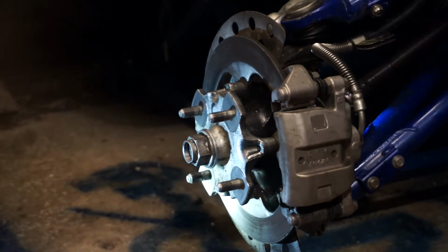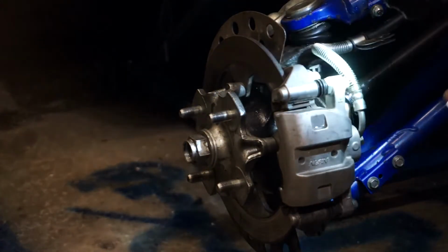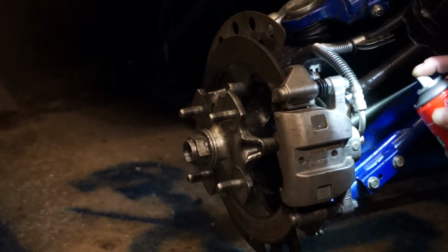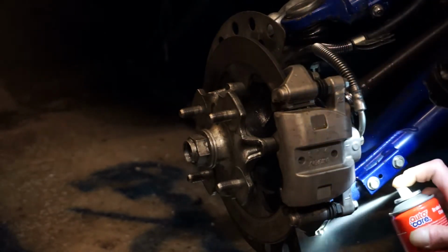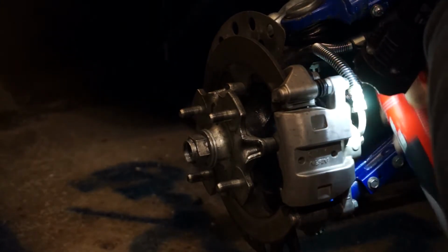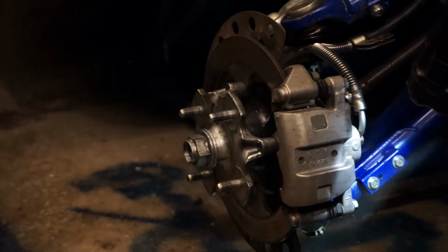What I'm going to do before I go any further, I'm just going to go in there and clean everything with some brake parts cleaner. Get any grease off, anything that's got it all gunged up in.